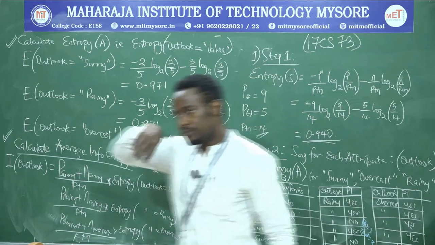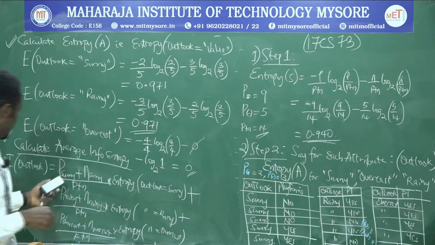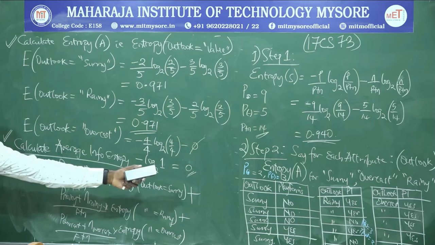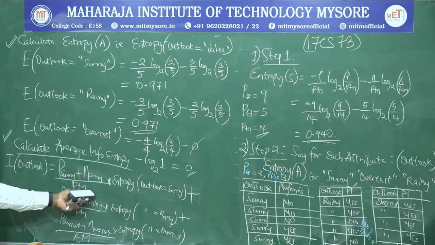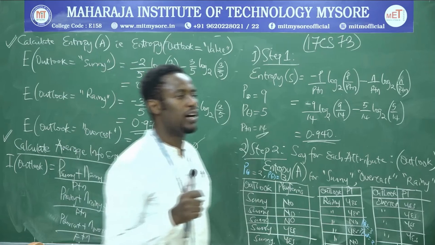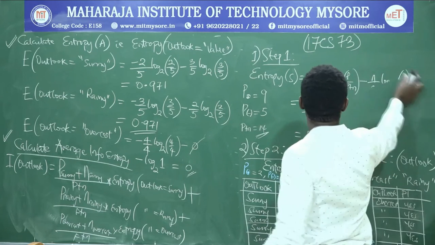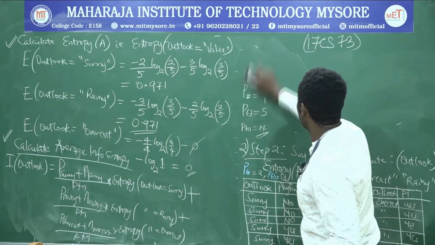Now the question is, when I say this, you know what I'm picking, right? How about when I say P plus N? P plus N, I'm talking about the entire data set. So you have to use upon 14. Is that clear? Fine. So let's proceed. I'm going to wipe this, and again we continue.